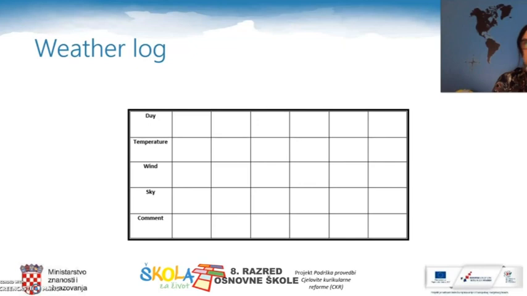And this is the part 1 of your task. For the next week, you should keep a weather log. So for each day, day 1, 2, 3, or you can use Monday, Tuesday, whenever you start your log, mark down the temperature, wind. What was the sky like? Was it cloudy, partly cloudy? Was there overcast? Was it clear? And also add your comment, just like in the video that you watched. Keep the log for a week.